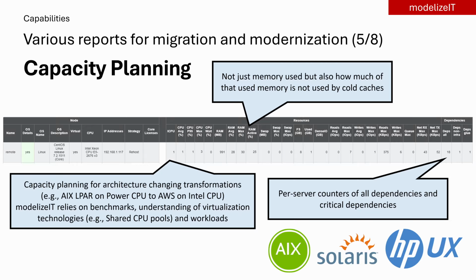There are also other metrics that you typically do not see available to you. For example, the tool captures the amount of cold cache used, so even if you see a server with all of its memory used, you can still provision a smaller amount if the system just uses some of that memory to keep files cached that are not accessed anymore. You can often be more aggressive with the capacity planning in that case. The capacity plan view also presents metrics about the number of all, the number of non-infrastructure, and the number of critical dependencies. These metrics help estimate the complexity of migration for each server.